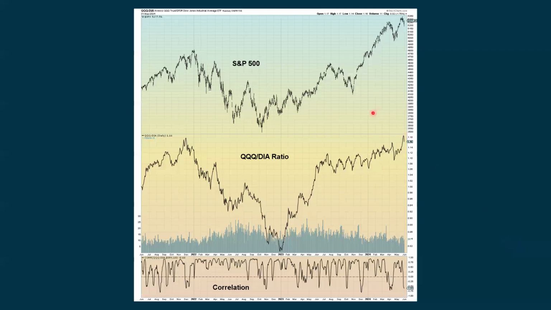We look at the S&P on top and then a ratio between the Qs and the diamonds, and we see that they're really having a tendency to go in opposite directions now. And some of this could be blamed on the Dow, because even in Friday's session, it was still under pressure. And the Qs have been under pressure. They bounced from being extremely negative to getting back to unchanged, which may not seem like that big of a deal, but being down so much and getting almost back to break even was really kind of positive.